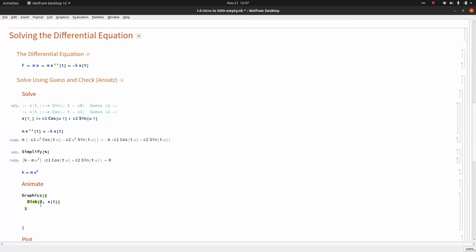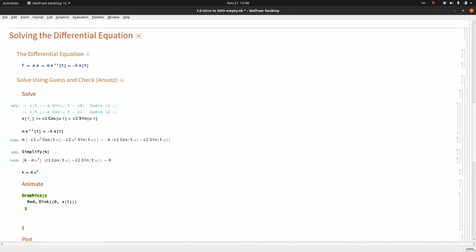So don't be confused, even though we're in the second part of the list, which is the second part of the disk, which is going to be the y component. Actually, this should be a list, so let me fix that because I need to make this a pair of components. The x component here is 0, and even though this is called x of t, it's going to be the vertical component. So we've got a disk in our graphic.